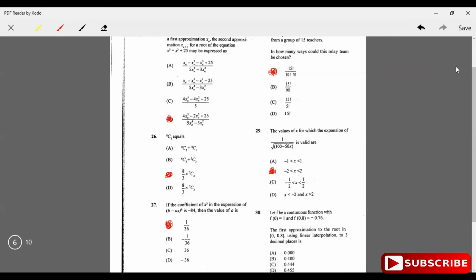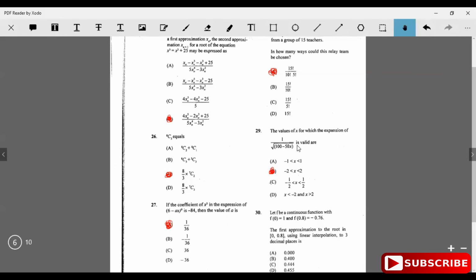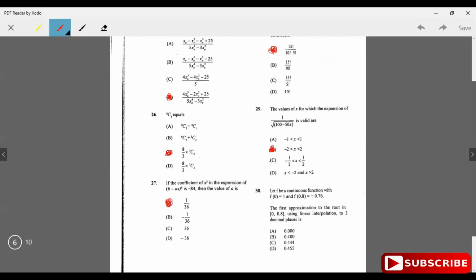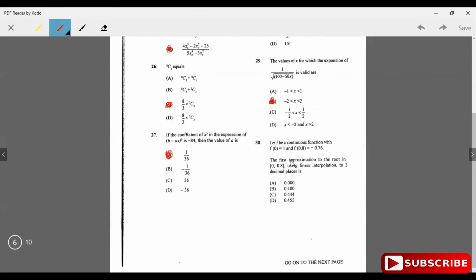Why do that again, sir? Read it again. There are 2 ways you can do it. You can rewrite it as 1 over 100 minus 50x using binomial expansion, put it all into the power of 4, and then bring it up to the numerator and solve it from there. What's question 30? Dog, nice. Not a repeat question. Easy.